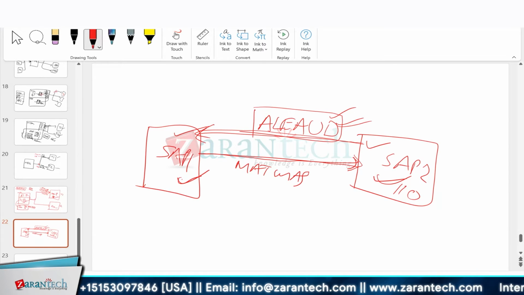So the key will be captured in your ALE AUD message type, and that will be sent back to the source system. SAP uses exactly the same concept. They haven't introduced any new technique, because ALE AUD is already there, and it contains the key of the target system. So all this is an existing process.